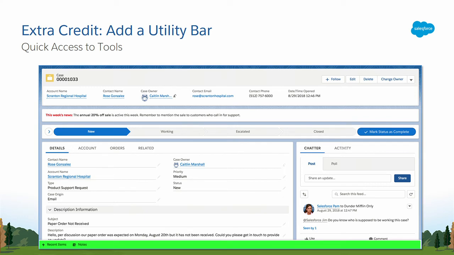And there's really a lot that you can do with this. There are a number of standard options available. You can point to a specific list view or report chart that users use frequently, and you can use a rich text component to add custom links, either to records in Salesforce or maybe links to other systems you use, like SharePoint or Google Drive. And you can also add custom components for the utility bar, so you really have endless options for what you can do here.